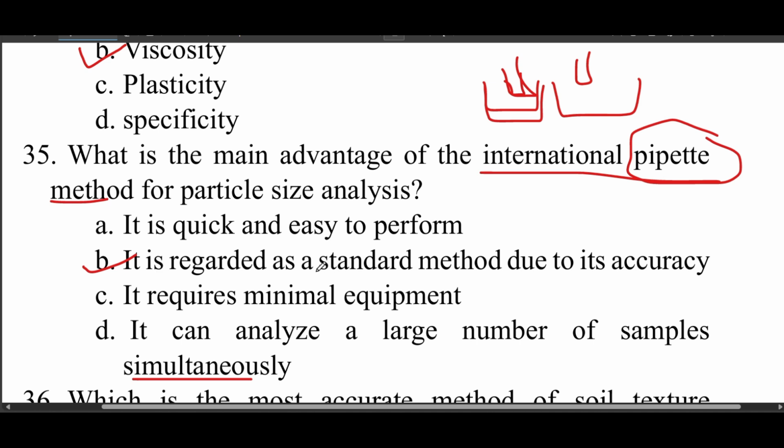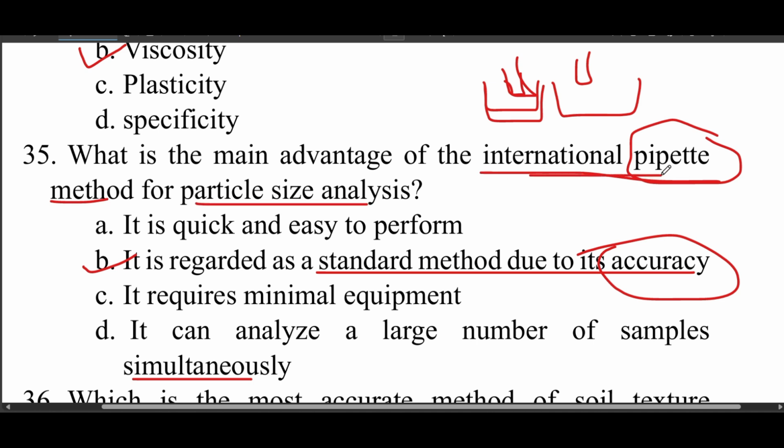It is a standard method because it is more accurate, since we pipette the soil particles from different depths, so we can get accurate results. If a question asks which is the most accurate method for particle size analysis, the international pipette method is correct. So we can frame two questions from this given question.